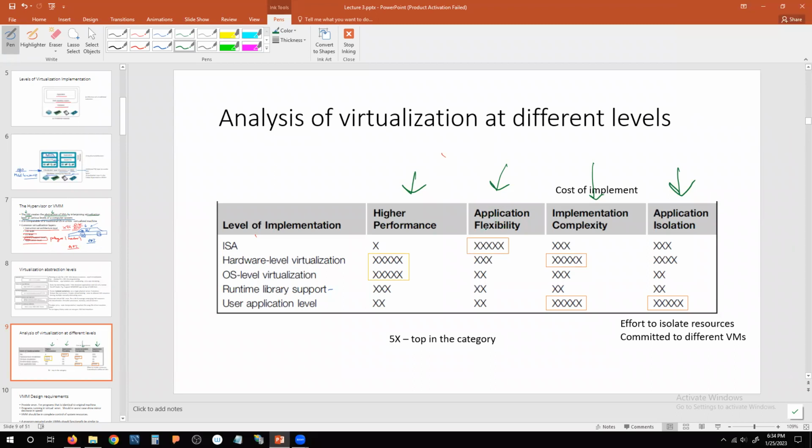Not really, but the instruction set fed to the hardware would change. So in order to make it compatible, it would require more computing. So you're talking about ISA and why its performance is bad, right? Yes.